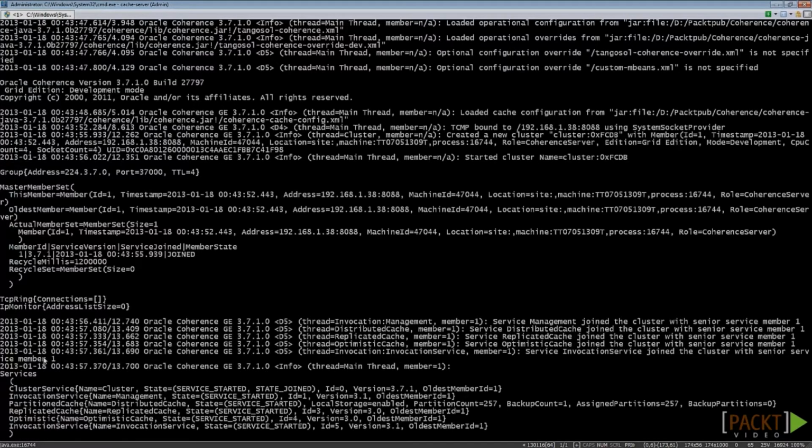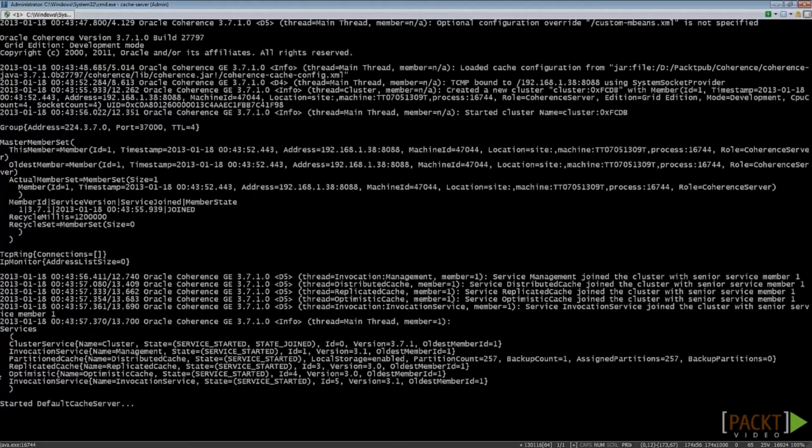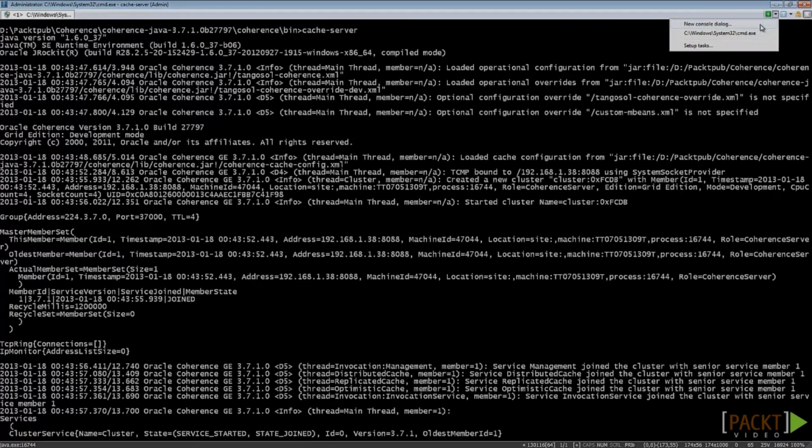The services section specifies which services should be started. It is configured in the coherence cache config XML file within the coherence jar file because if we did not specify any XML file, Coherence uses the default one. We then come to the standard default cache server clause where we have a cluster with one member. If I add a new member to the cluster, they'll communicate with each other. To test it, start the cache server script in another console terminal.